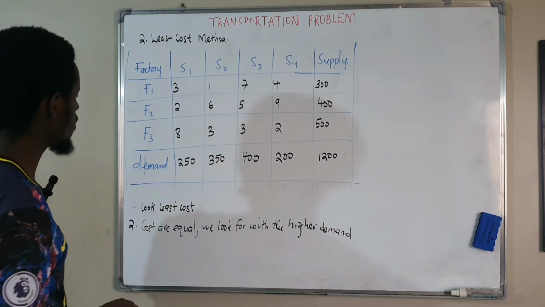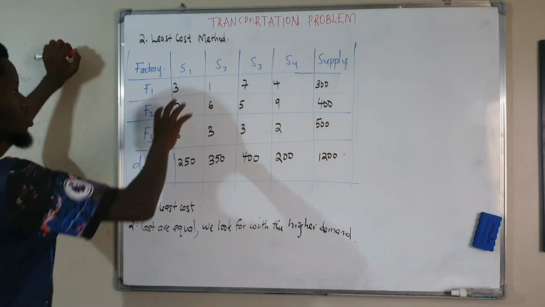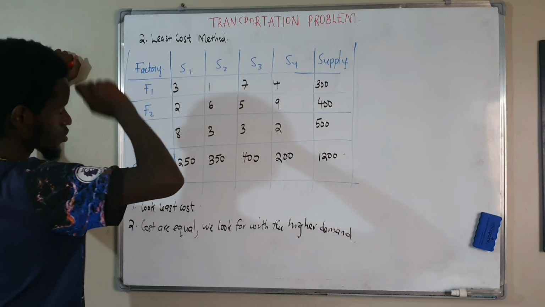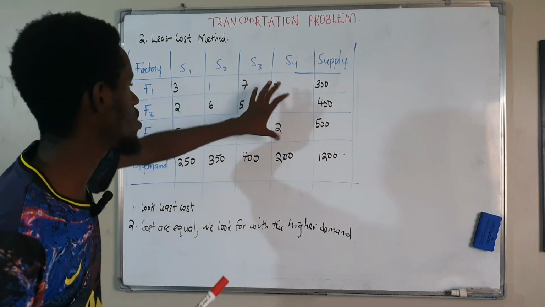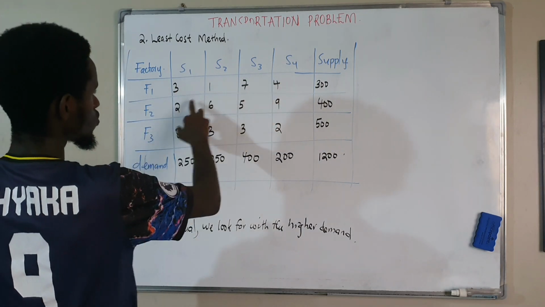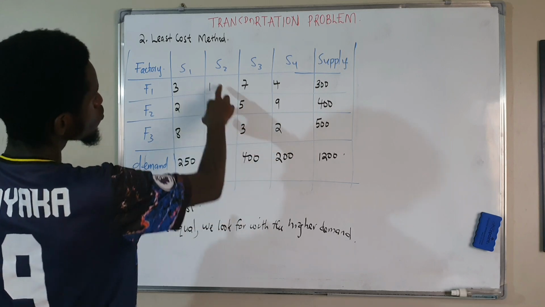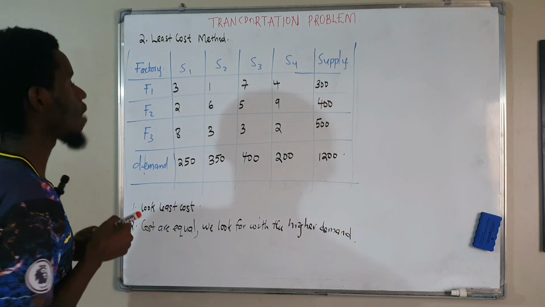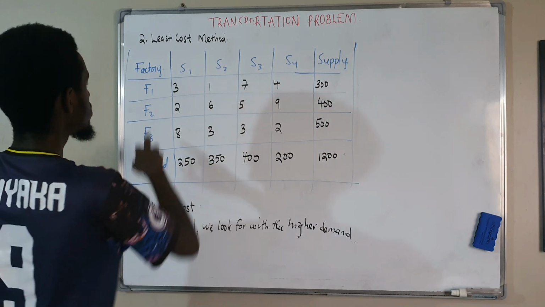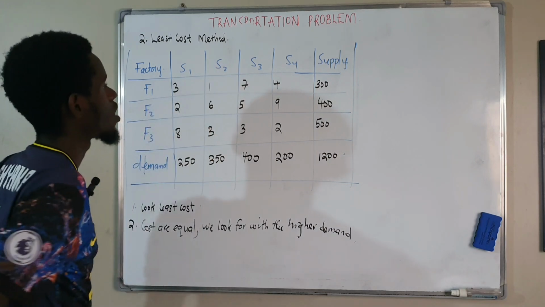Now for this question, it is simple. Given these values inside here are the costs of transporting commodities from a given factory to a given store. Now if I look at every value here, the least cost could be 1, because I'm seeing 3, 1, 7, 2. The least cost is going to be 1. Therefore, I'll always start with the 1, because the 1 gives me the least cost of transporting a given commodity from factory 1 to store 2.